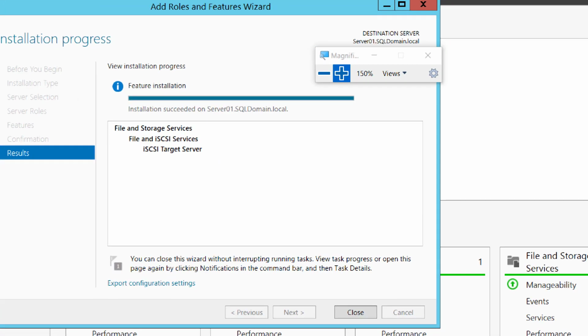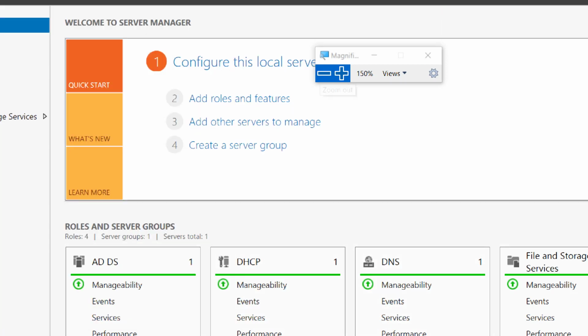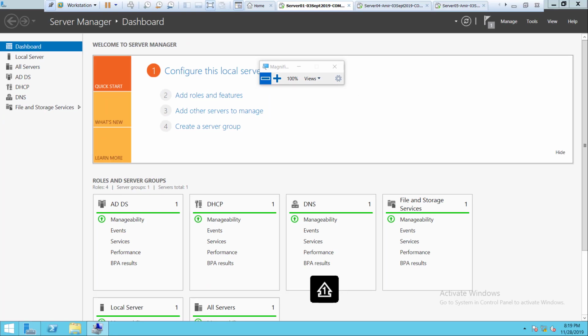Let's go ahead, and if the feature is installed here in server 1, let's click the close button. Nope, it's not restarting the computer. The restart button is there in case it needs to restart. If there's a pending restart, then it will restart. Otherwise, it won't. Okay, guys. So is that feature installed for everyone?